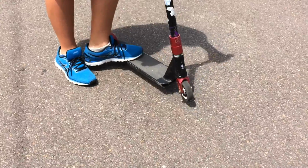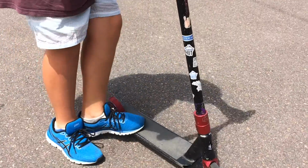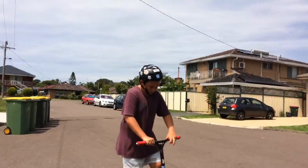You just want to kick like that, and then stop it. Then kick, flick. Kick, flick, and kick, flick. And what you want to do is just kick it out, go under, kick it out, go under, kick it out, go under.